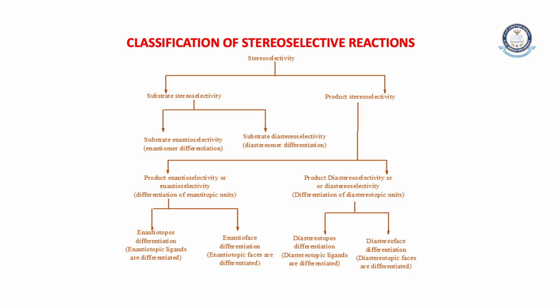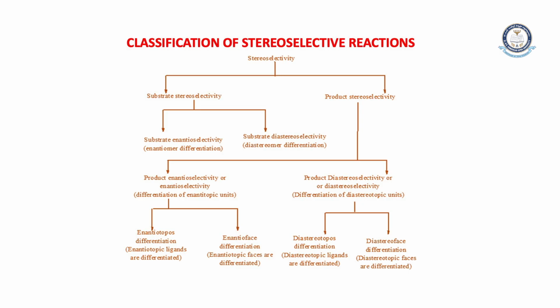What is the reason? In the transition state where the alkene is forming, when the minor product is forming there are high repulsions, so the alkene yield is less. But when the major product is forming, in the transition state the repulsions are very low, so we get a high yield of the product. So stereoselectivity depends on the reaction path, how it is traveling. So this is about stereoselectivity. And you can also classify stereoselectivity into different paths while doing asymmetric synthesis.